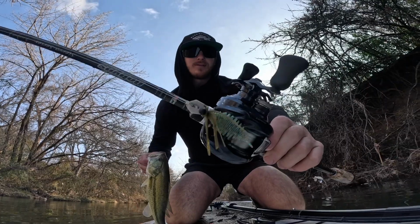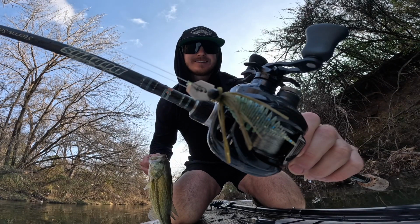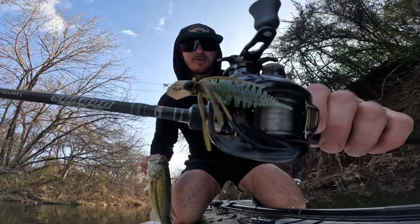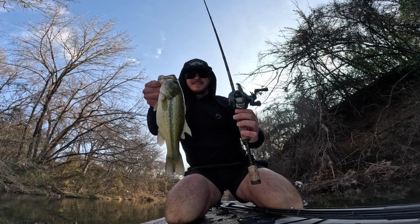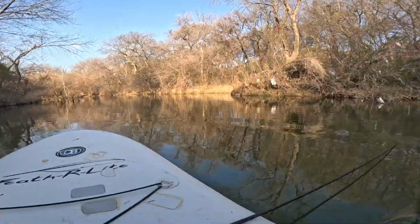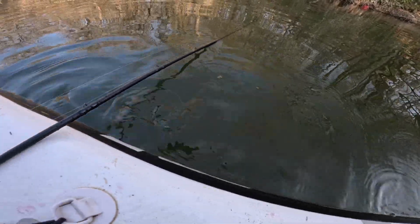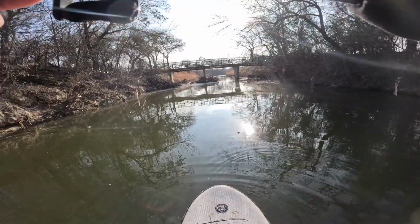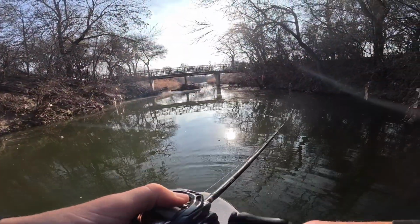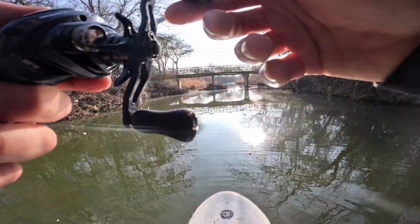First bass of the morning that fell victim to the 2-inch bellows gill tiny chatter combo. 1/16 ounce spin jig there with the 2-inch G-crack bellows gill. He thumped the crap out of it too. Let's let him go. Stick him with this. And then he's getting the drop shot. Oh, you little, it kind of feels like it's gotta be a big panfish, honestly.